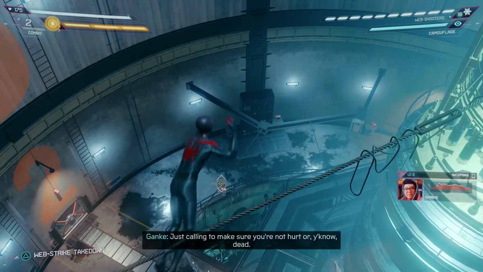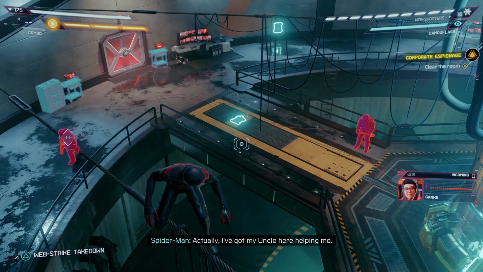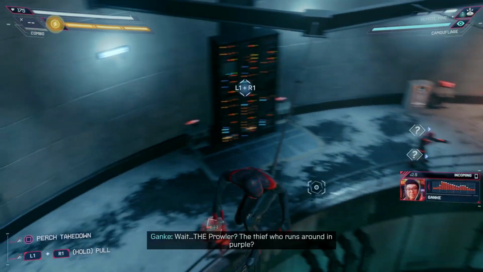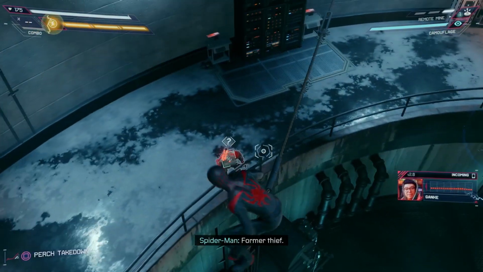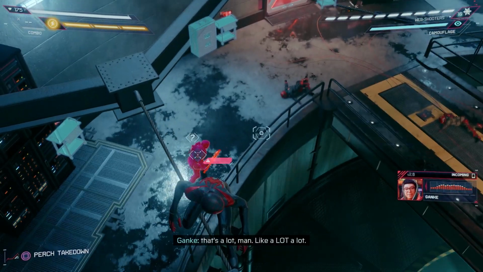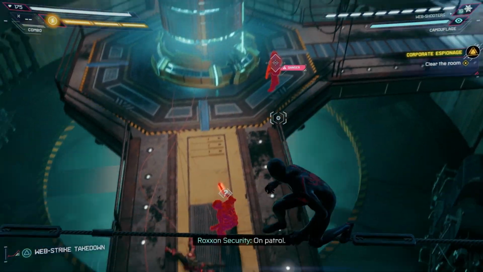Hi, Yankee. Just calling to make sure you're not hurt, or, you know, dead. Thanks. Actually, got my uncle here helping me. The subway worker guy? Yeah. Turns out, he's also the Prowler. Long story. Wait, the Prowler? The thief who runs around in purple? So long, thief. We're not partnering. It's just a one-time thing. Your uncle's the Prowler. That's a lot, man. Like, a lot, a lot. No. I gotta go, Genki. I'll fill you in later. On patrol.